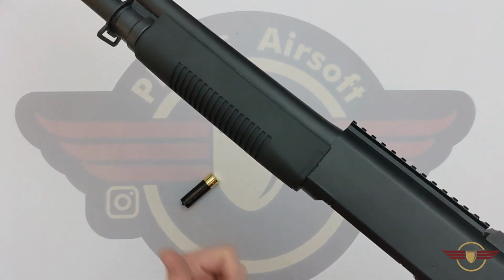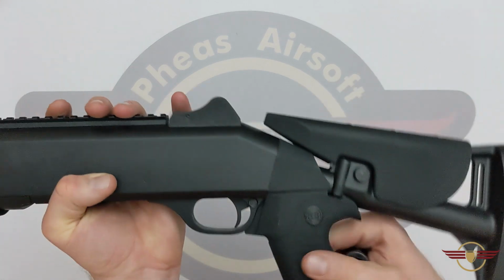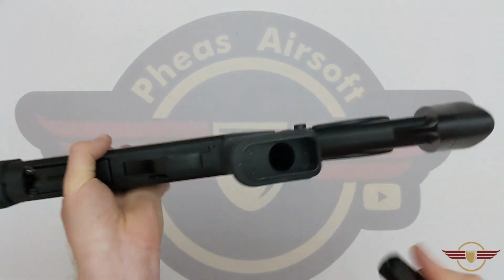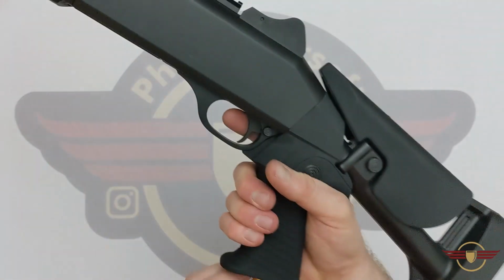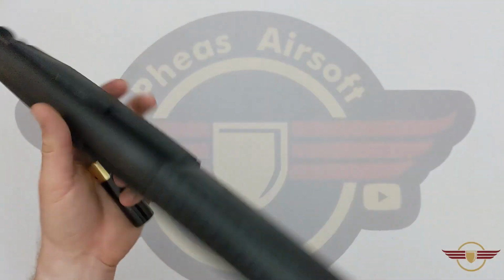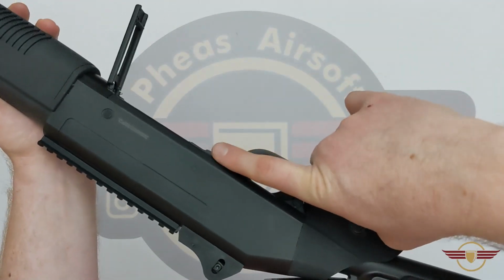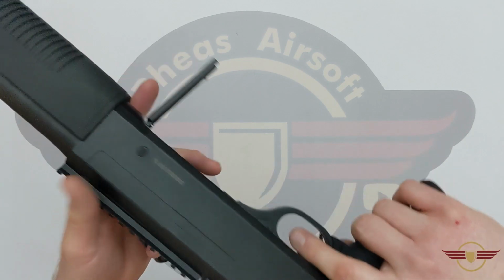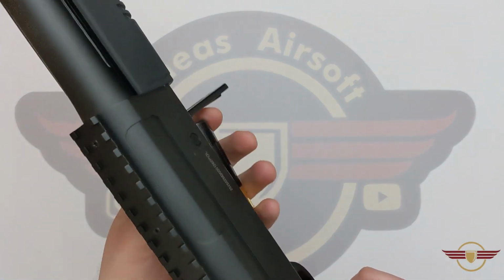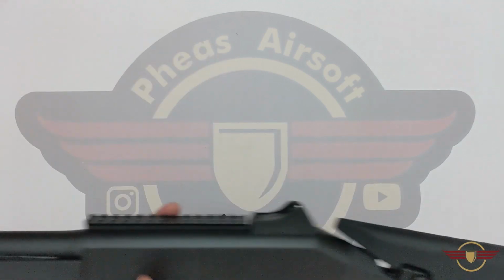If you know you've got a shell ready, maybe you've got one up the pistol grip, which we're onto there. Pistol grip is nice and rubberized, so a shell will sit in there, meaning that mid-fire fight you can just pull a shell out. You've got just slightly awkward reaching. I've got quite big hands. I'm going to have to rotate my hand round and pull on the mag well, but I can pull that shell out, jam the next one in, and carry on pumping and firing.